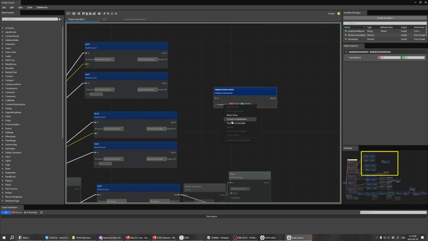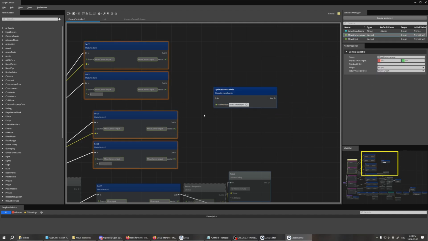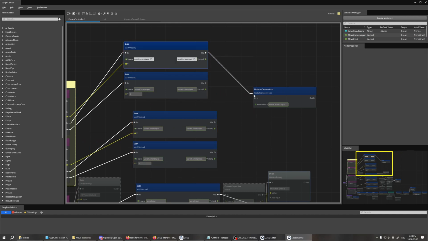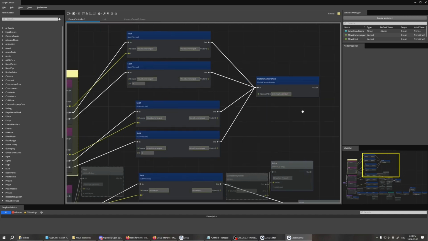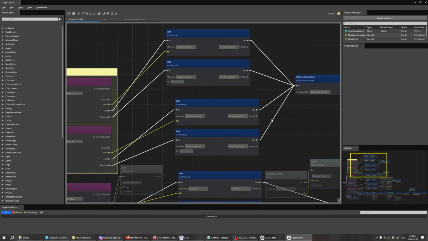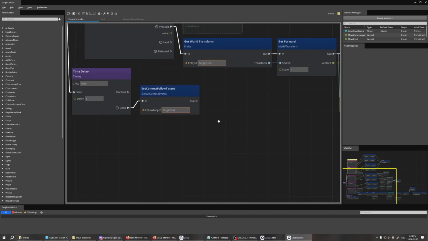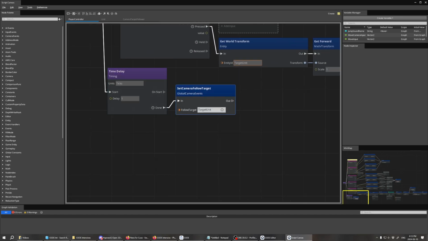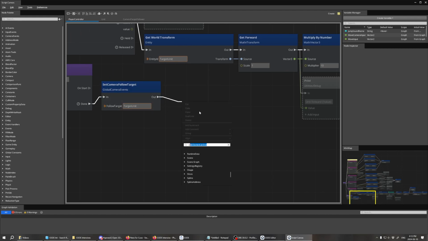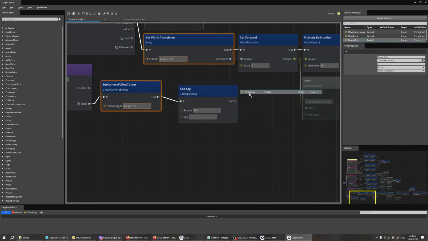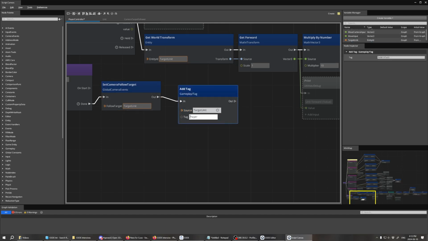So we've got our yaw and pitch. We can convert to reference. It's going to take our movement input, but we want our move camera input that has been set over here. And then we can do the same thing. Update our camera as soon as we know that the axis is being changed. And while we're here on the player controller, we just have a set camera follow target to our target unit. We're also going to add tag to that same target unit, and we're going to call it player.